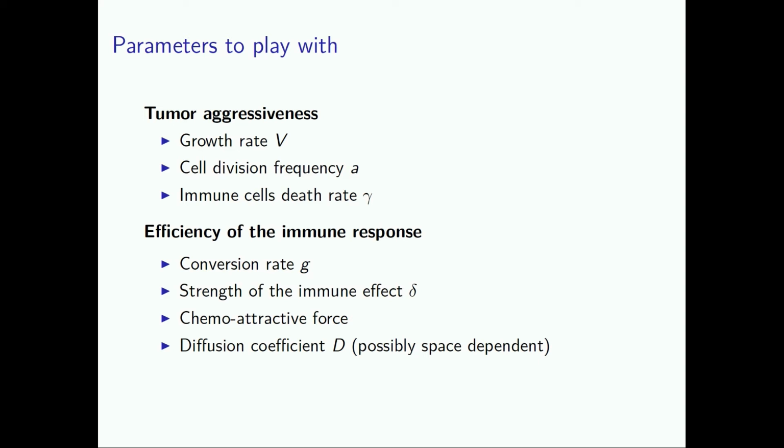The strength of the chemoattractive force, okay, the strength of the arrows pointing towards the tumor, and the diffusion coefficient D. So here, for all the simulations, I will play with the constant diffusion coefficient D, but something that certainly has a role that could be important is the fact that depending on the tissue around the tumor, maybe the diffusion is not efficient in the same way in all the directions. So you can incorporate some directional mechanisms by playing with the diffusion coefficient. Again, due to a lack of data, we just play with a constant coefficient.